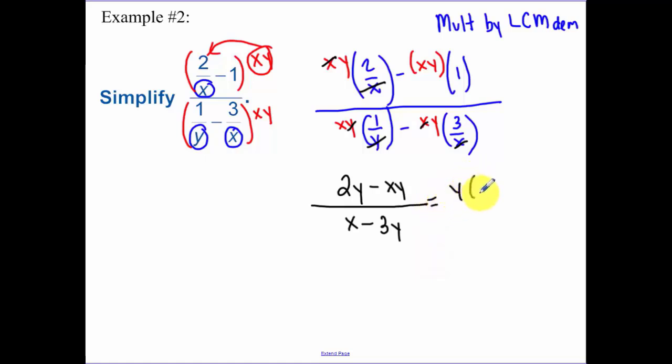I could factor out a y from the top. Nothing factors on the bottom. I just did that factoring to see if anything canceled. And that would be our final answer. So when you multiply by the least common denominator, notice how those fractions go away. It's actually, in my opinion, a little bit less work. But you have to really understand those least common denominators and make sure you're multiplying every single term by that same thing.